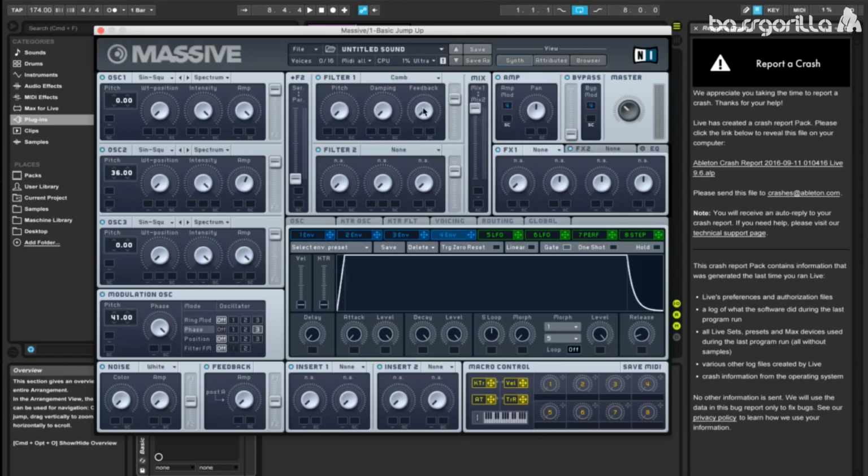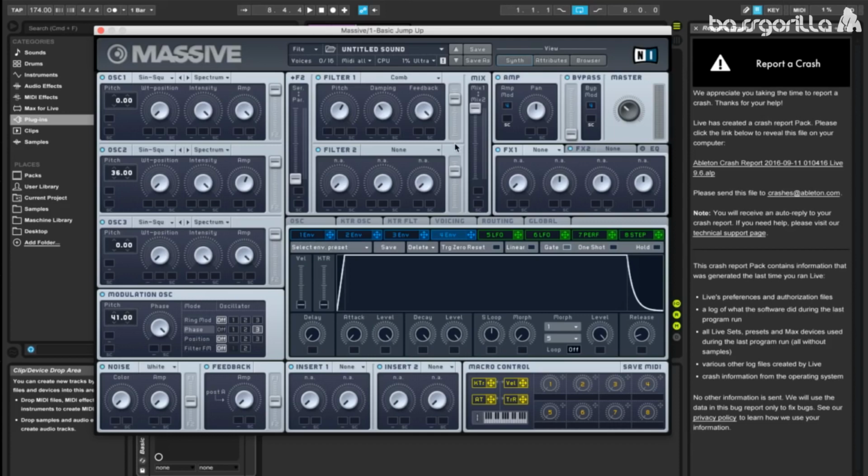I'm going to turn the feedback all the way up. I'm going to turn the damping up right about to the letter D in damping. And now we're going to turn up the pitch. See if we get a good sound with that. I think I'm going to leave it here for now, just at the letter H. When I add some distortion to this sound, I might have to change it a little bit because it might sound a little bit odd, but I think this will work good.